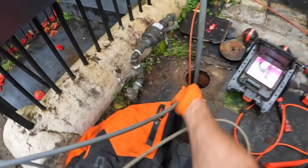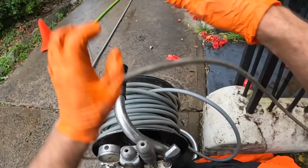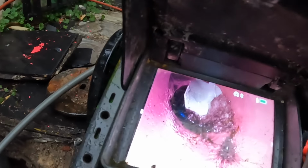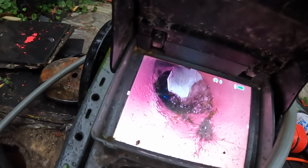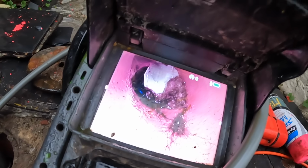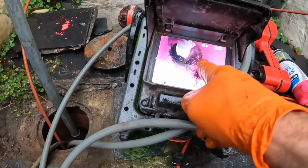Keep trying to get that out. I'll pull my other hose out. Yeah, I got my hose out. That got stuck behind it. I've moved it a little bit. It looks different, doesn't it? Yeah. It looks like a bit off the back of a toilet. That's all hair that's caught up behind it.